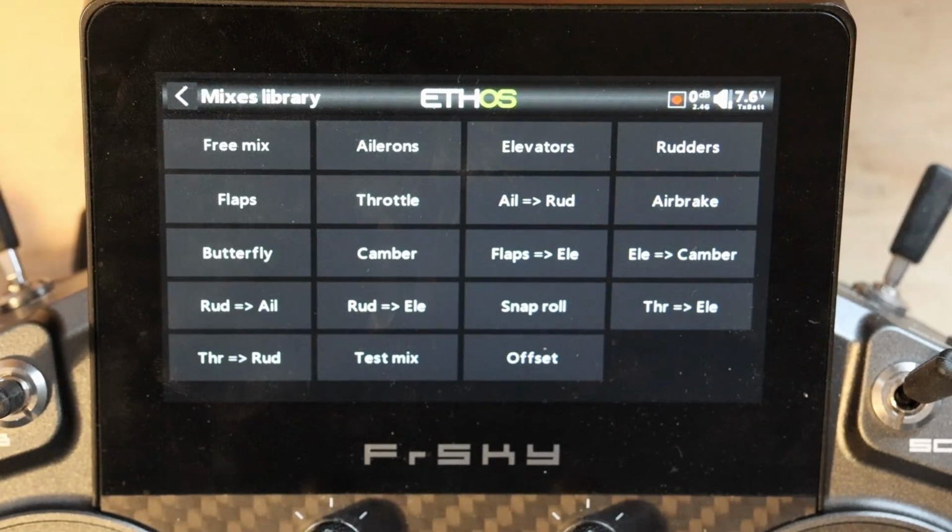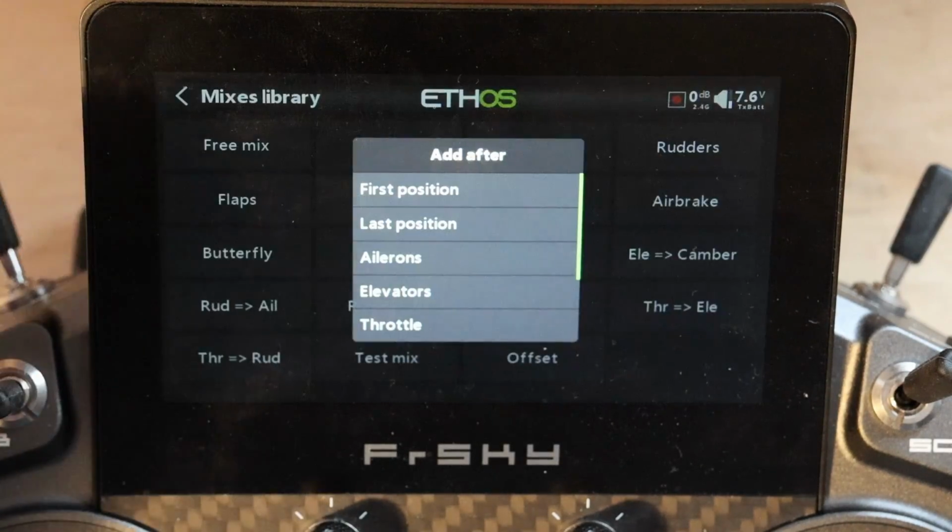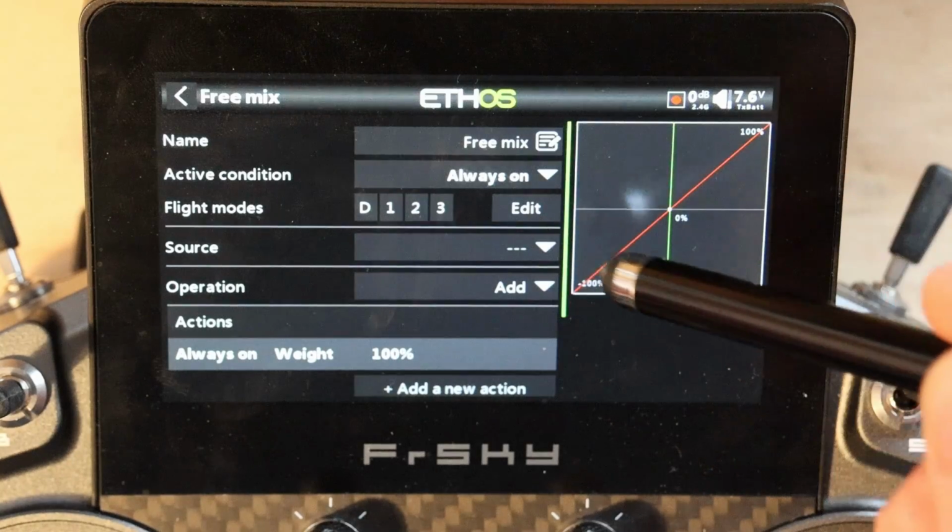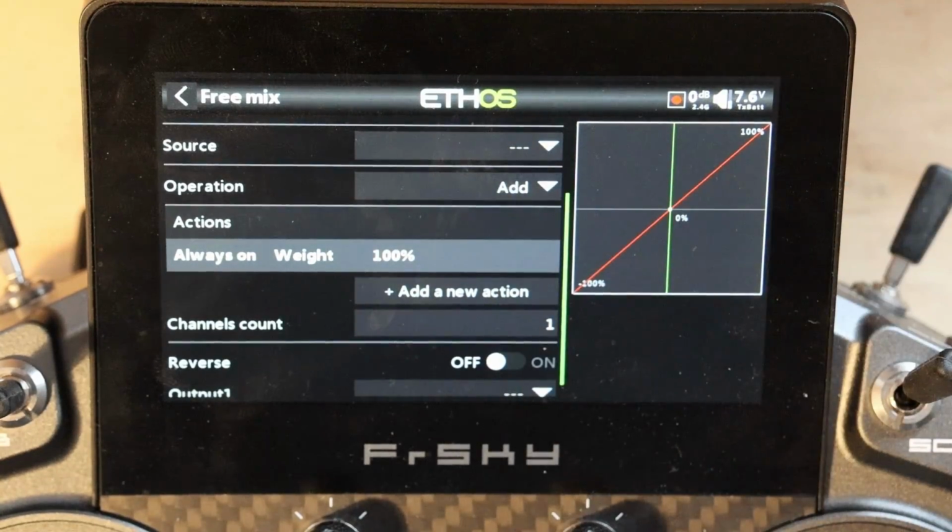And I'll get into a little bit later where you are going to do the VAR and the trim piece. So free mixes, I'm just going to create one here because free mixes get actions. And actions are amazing because this means that you can actually build custom mixing, even sequencing, into the mix here.